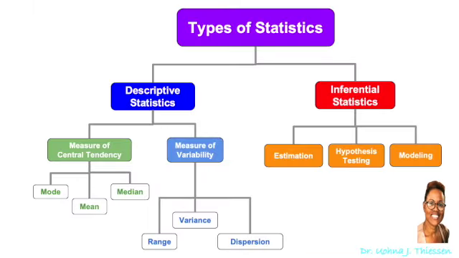So there are two main types of statistics. There's descriptive statistics, and then there's inferential statistics. Descriptive statistics just describes the data set, represents it graphically or summarizes it, whereas inferential statistics is what is used to determine whether the hypothesis should be accepted or not, or to model the data set so that we can make predictions, or we can make estimations about a particular variable and its relationship with another in the data set, in the sample data set.